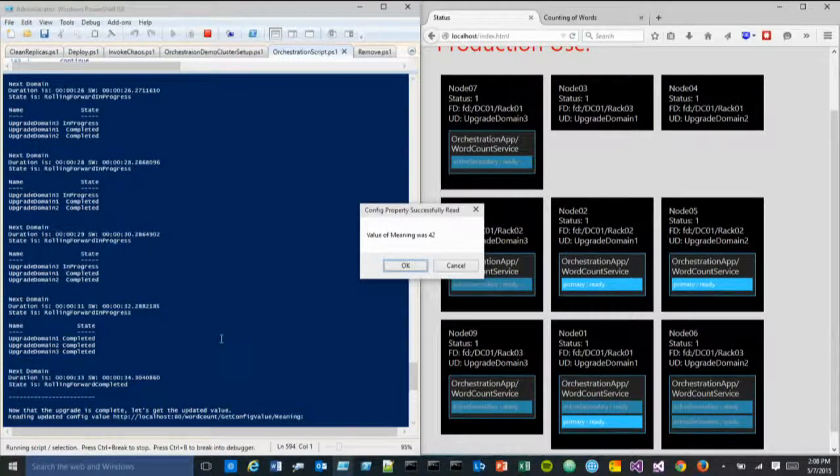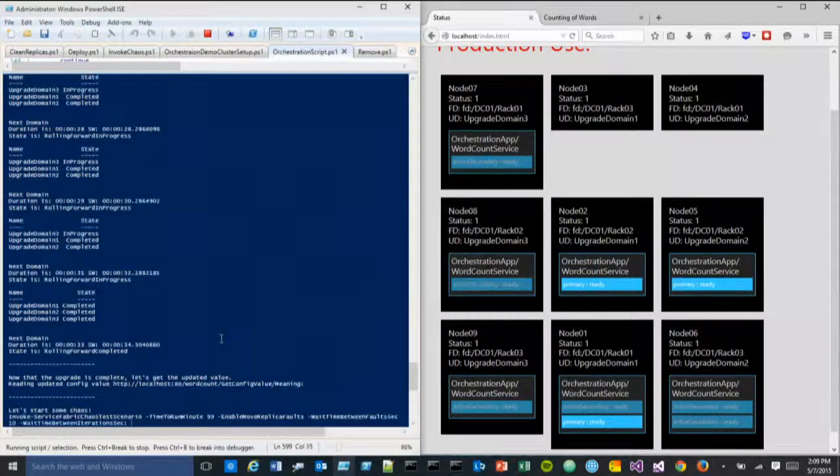If that had somehow broken the entire service, it never would have made it past the first upgrade domain because they never would have come back. So even if it's a no downtime one, say you're polling this property constantly to go do something else, if that starts causing the replicas to explode, report fault, have various exceptions, those replicas would have gone down. We would have seen that for sure in the cluster viewer, and then the upgrade would have stopped, halted, rolled back, and we would be back at 41, which would have been wrong. So cool. So now we've got these placement constraints. We're going to take those off.